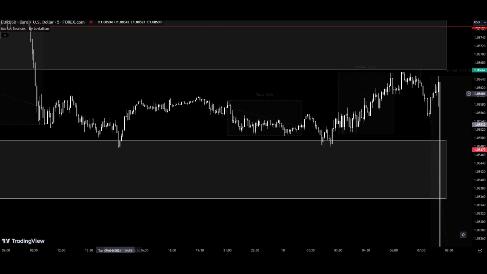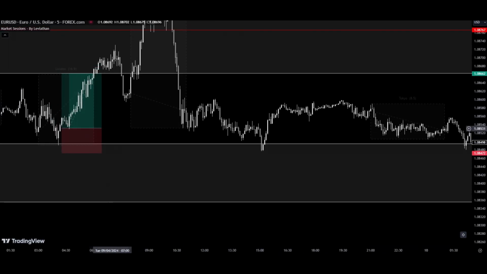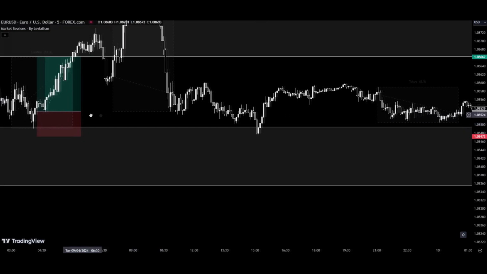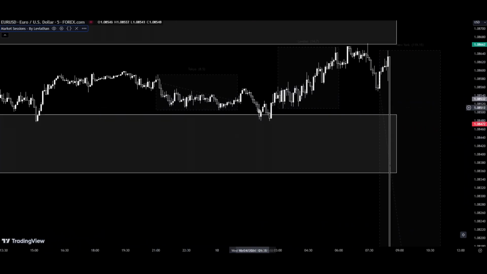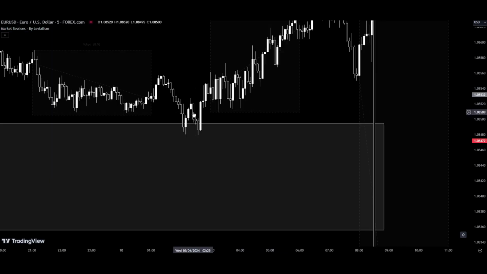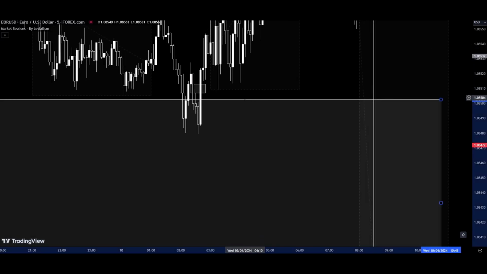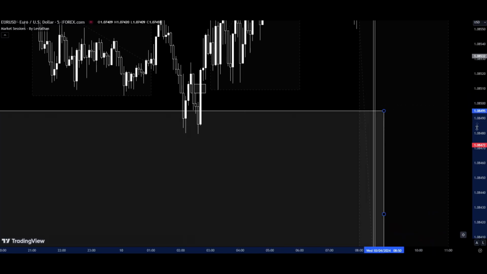Anyways, just to show you that I was not cherry picking, and you can see this happen often and often. You can see this happen every single day if you want to. Sometimes it happens every single day. Sometimes you have to wait a week. It doesn't matter. Sweep of Tokyo into 4-hour gap, displacement away with that little gap, which does disrespect a gap. And I don't care what anyone tells me that it's small, it's too small, it's not significant enough. It doesn't matter. A gap is a gap.